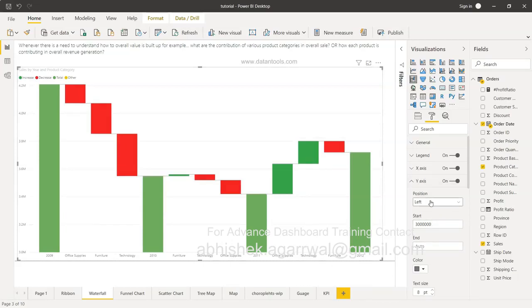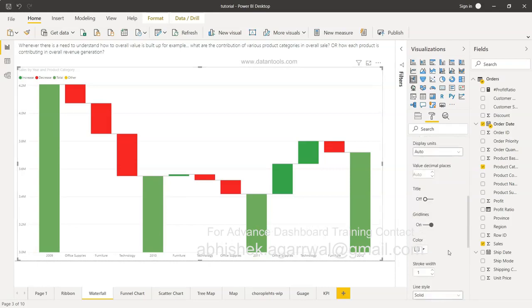So you can go into the y-axis. You can make the end auto, just so that Power BI determines where it needs to end. However, you have the option of changing it to 3 million over here, and that way your bars will be clearly shown on the axis.